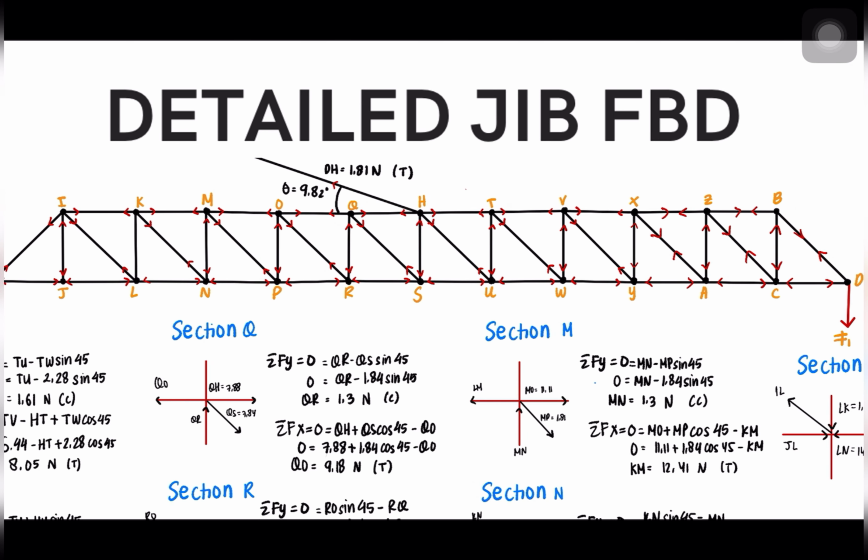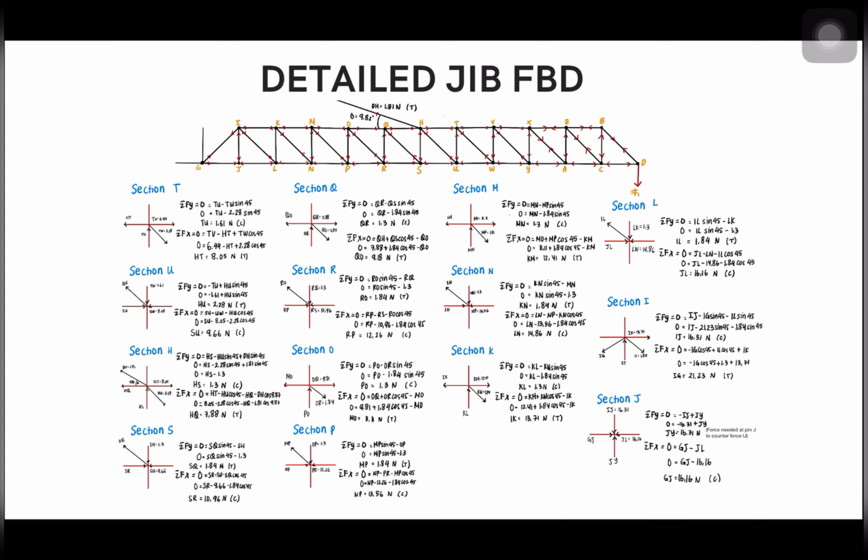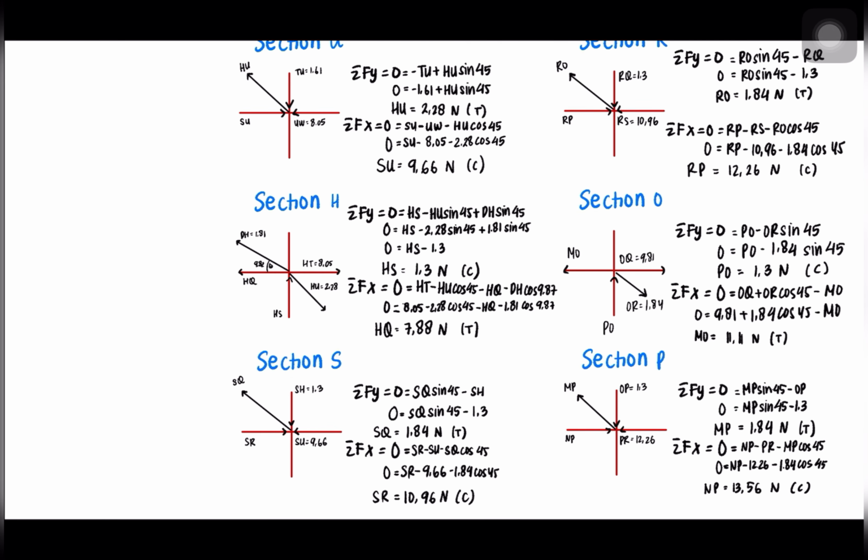Now we have reached until here and we got some additional force, which is the rope that we have analyzed before, at the counterweight FBD analysis. Okay, so we are here. So we have 2 unknown forces with 3 known forces. Same as well, we use the sigma Fy equals to 0 and sigma Fx equals to 0, and with that we can find the result of HS, which is 1.3 Newton. And our assumption is compression, and we got the answer is positive, so our answer is correct.